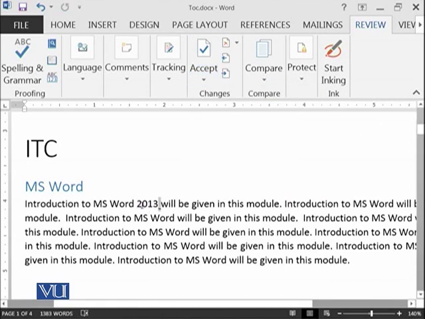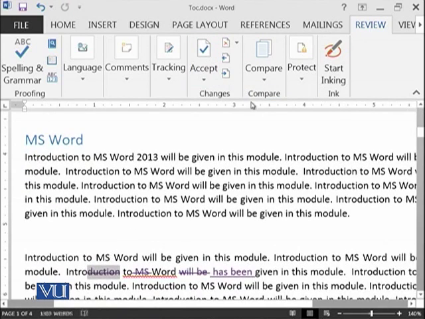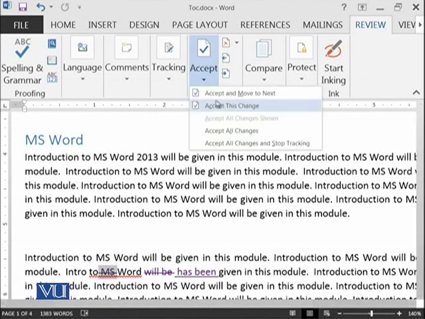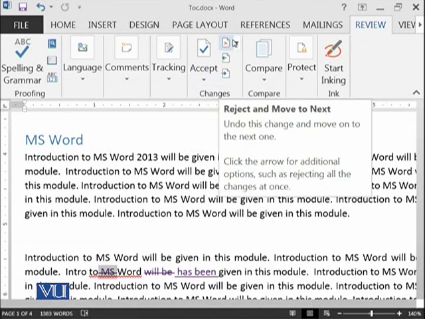So it has accepted this 2013. The next change which the supervisor has made is this space, accept and move, accept and move, or you can accept all changes simultaneously, and from here you can reject changes if you want.